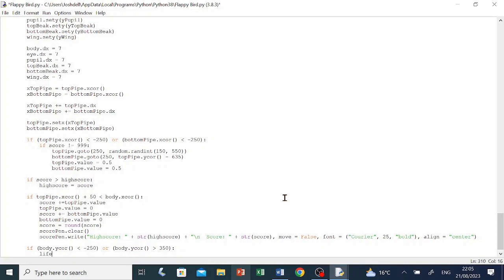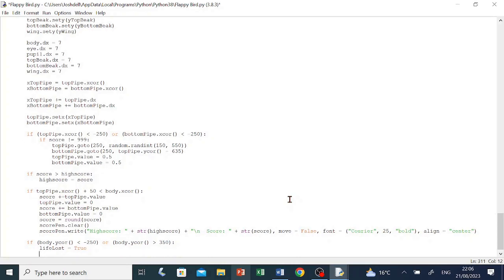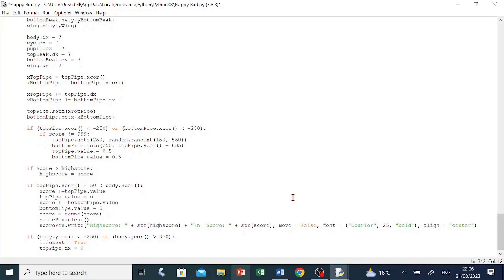life capital L lost space equals space capital T true enter, top capital P pipe dot dx space equals space 0 enter, bottom capital P pipe dot dx space equals space 0.